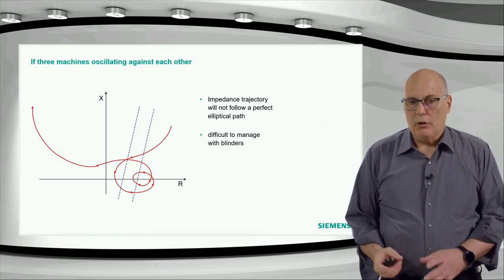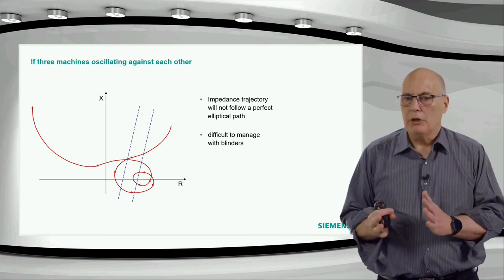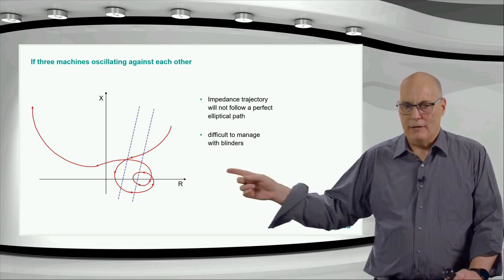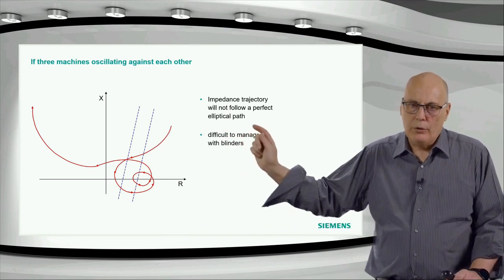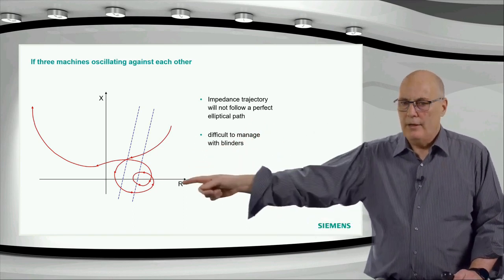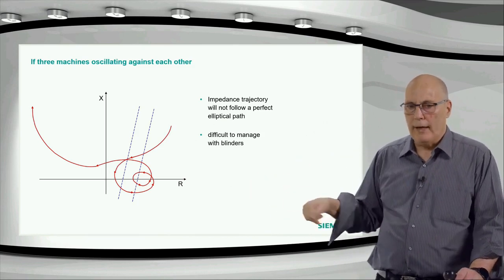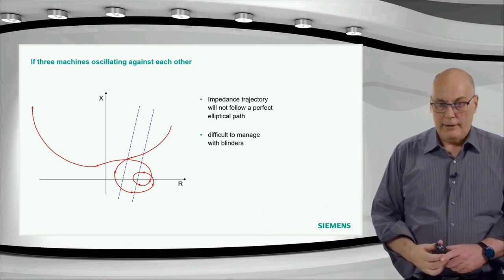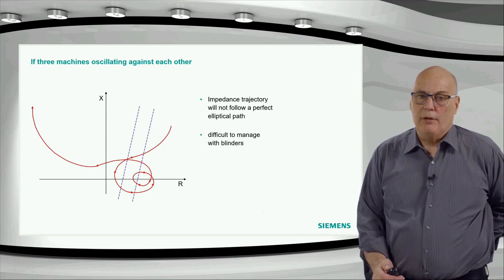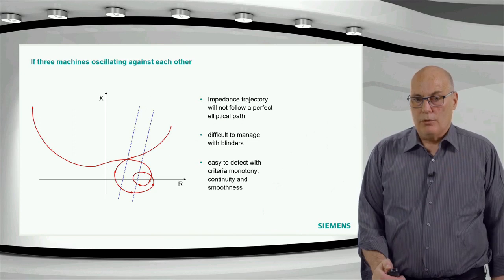And the advantage is obviously that the older, historic way of measuring power swings was using blinders. And it was just to show that with the blinder technique, it's difficult. The blinder technique sees when you cross the one blinder and it starts a timer, how long till you reach the other blinder. And you can see there will be some difficulty here, because you sometimes cross the one and you don't even reach the other one, and go back out. And so the blinder technique will not work, whereas the power swing detection as we have implemented in CPROTEC 5 works quite well. It's the same power swing detection as was also used in CPROTEC 4.